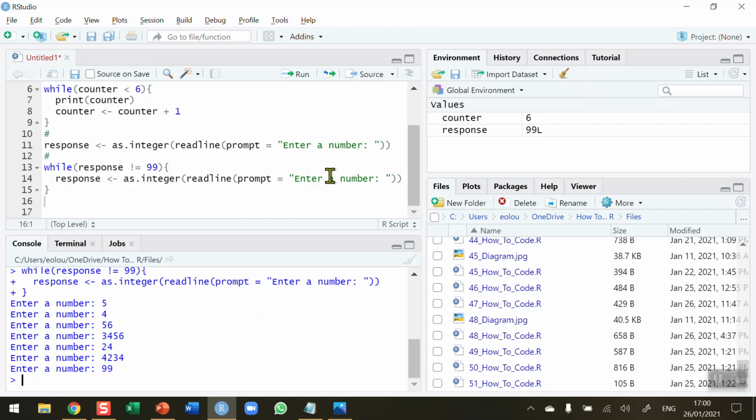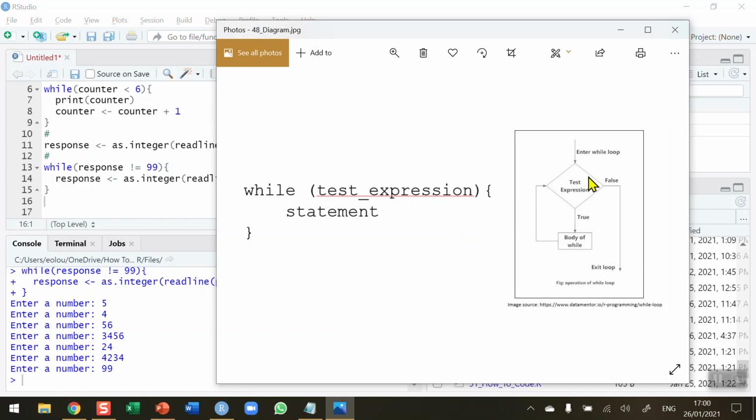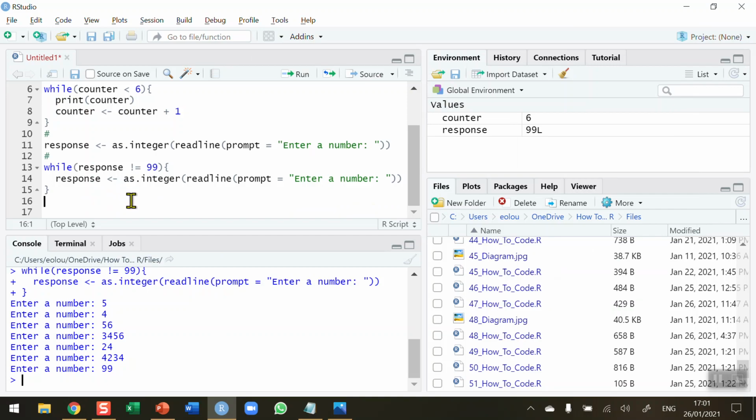But this gives you an idea about how a while loop will continue to work until the test expression is false. So to remind ourselves what this looks like, in this case here, we're going to keep prompting the user. There's only one line in the body of our code here, which is line 14. We're going to keep executing that until the test expression is false, and that happens when we enter 99 and we exit the loop. So what I would encourage you to do is experiment with this, perhaps in the while statement, maybe do some mathematical calculations and see how these things work to understand how a while statement works.